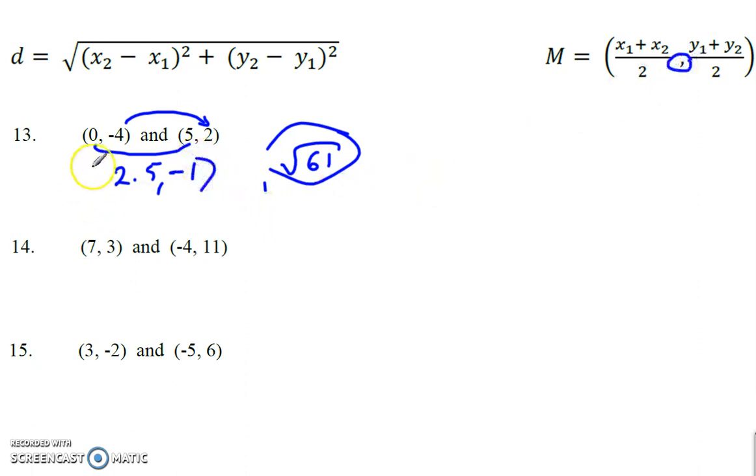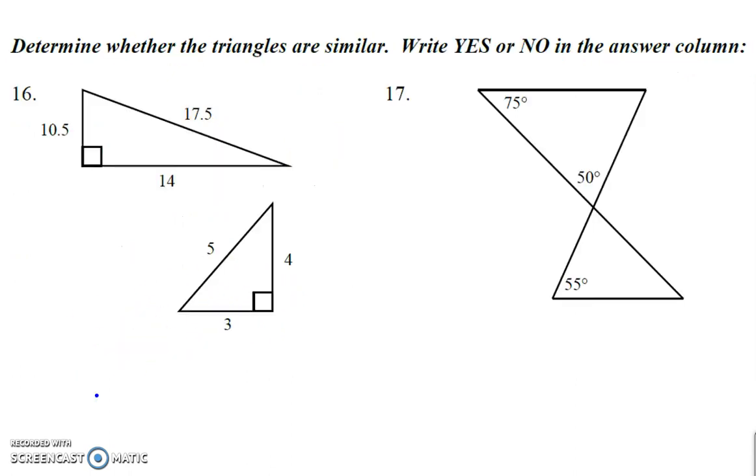Okay, that's a coordinate. This is an x coordinate. That's the difference of the x values. This is the y coordinate. Not the difference. It's the average of these two values together. Same procedure for 14 and 15.